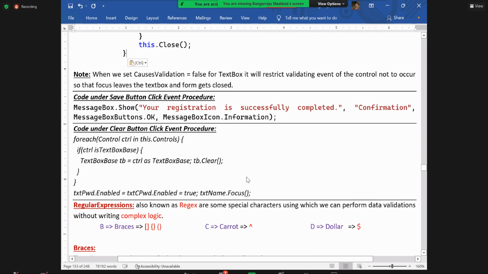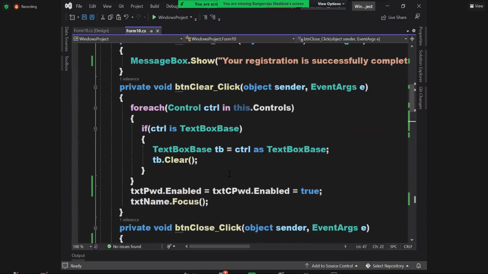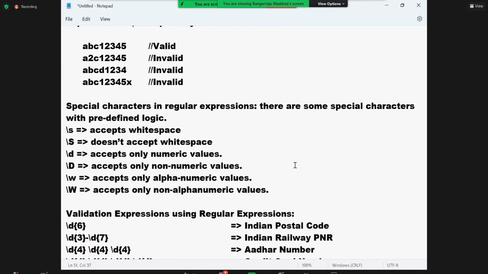All this code is completed. Only today what I modified is the close button code. And I also modified the code in the clear button. I added that statement there, enabling the password text boxes. That's it, guys. This is how you do the data validations in your page now.